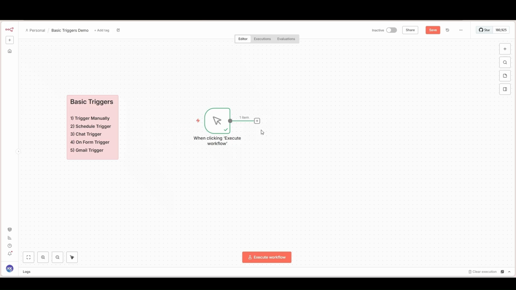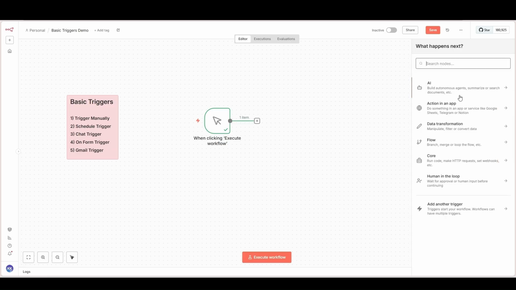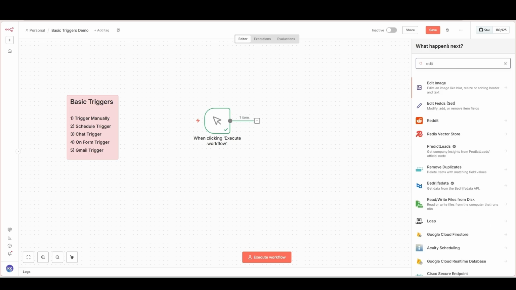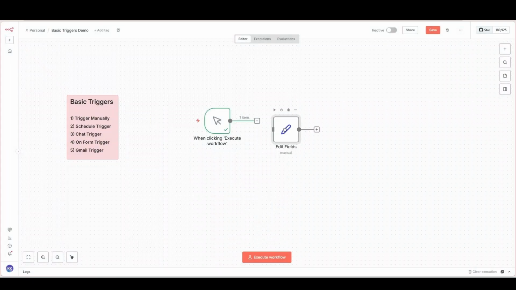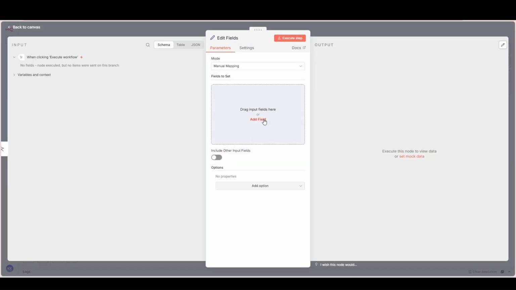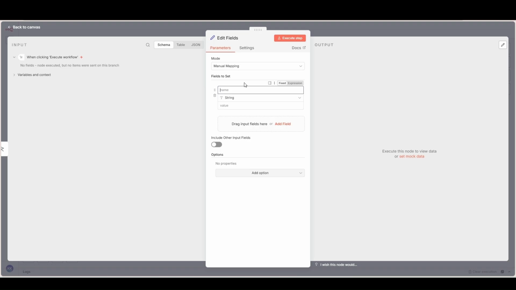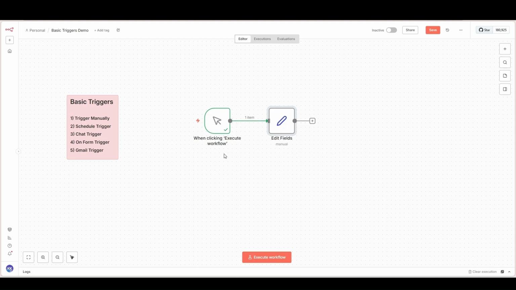So let me just create one simple hello world kind of a workflow where we just print some statement onto the n8n console. So for that, I'm just pulling out the edit node. So this edit node, if I connect it like this, is my simplest workflow where I will use this edit node to write something onto the canvas. Okay, I will say this is a test. The message I want to write is this, is what I want to print when the workflow runs.